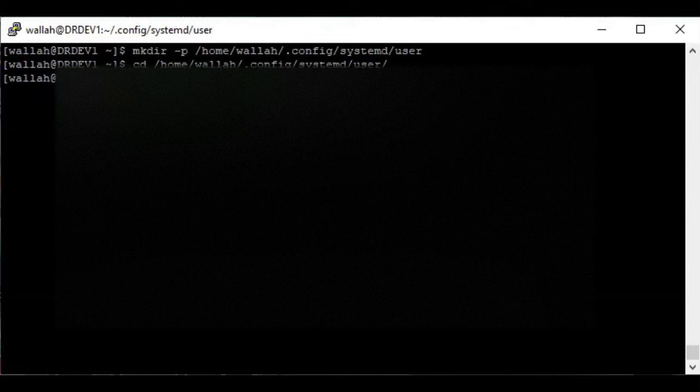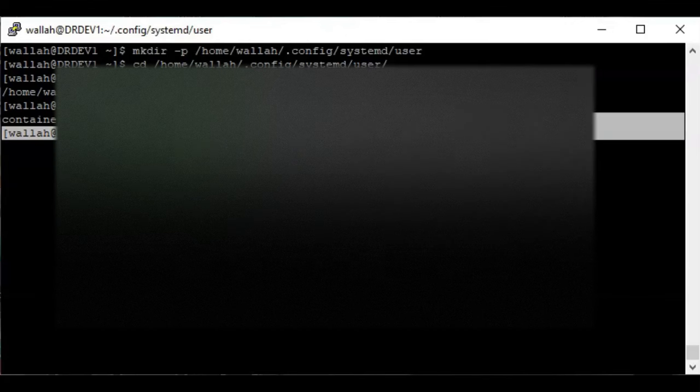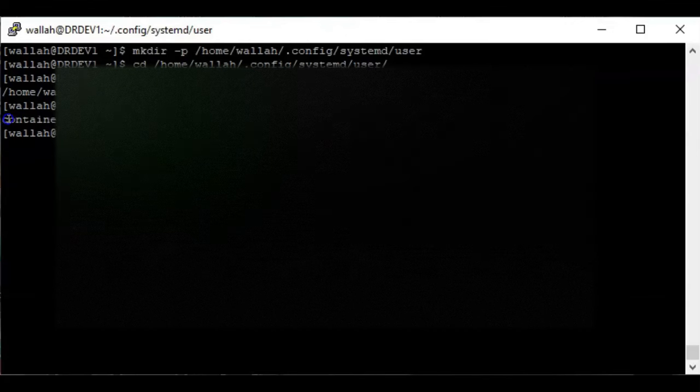All right, so I can now generate the unit file. So I'm going to do podman generate systemd --name. The name of the container is log server files new. Generate the files here, and I'm saying that I want it to be persistent across reboots as well. So if I do ls, you can see that the unit file has been generated, which is this.